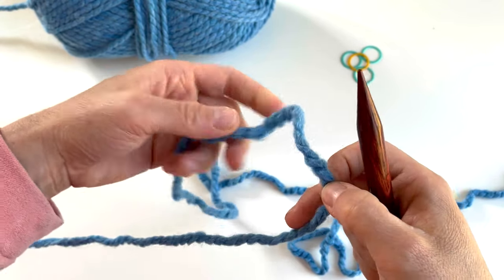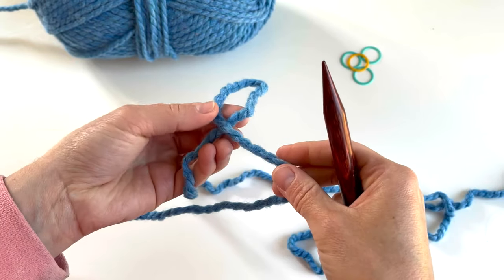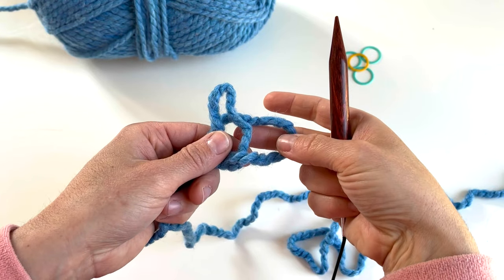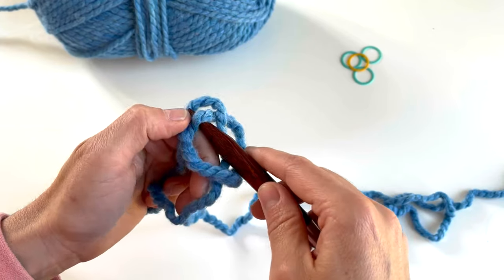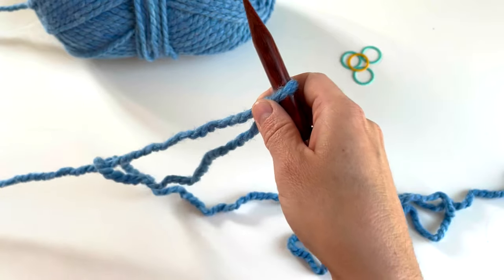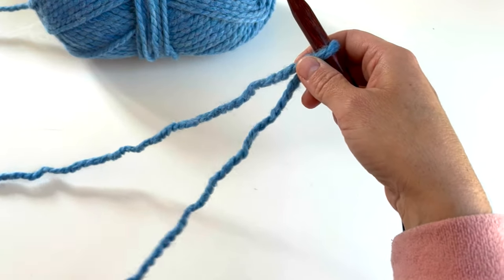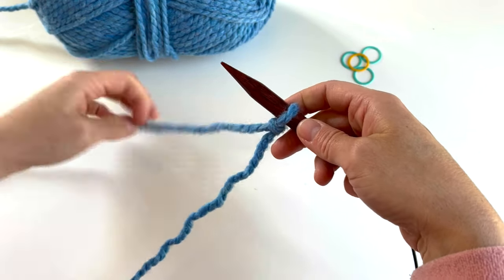I will show you guys one more time. Loop over, bring it behind. I'll try to do it a little bit bigger so you can see. So there's my pretzel, over the first two loops, under the third loop, and then I pull. All right, so when you do the long tail cast on, you want to make sure the long tail, the end, is in front here. And the piece of yarn that's attached to the skein is behind you.